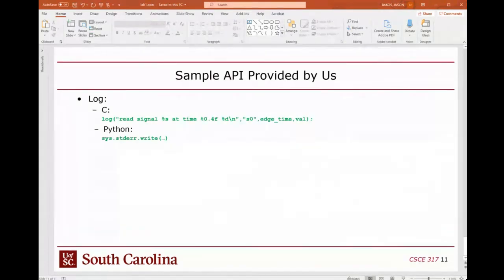Okay, somebody had a question about preferred language. We don't really have any preference at all which language you use. We're totally flexible about it. It's totally up to you. I kind of look at this as a survey to see what you guys prefer in terms of languages. My understanding is that none of you have ever actually learned C at USC. You learned C++ in CSCE 240, and you learned Python in CSCE 274 robotics, but you never actually had a class in C. So we expect that most of you will use Python, but we'll be interested to find out.